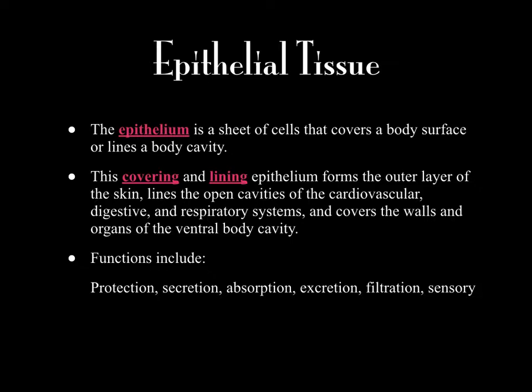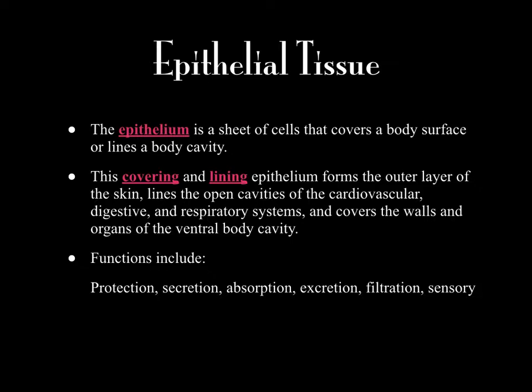You should recall from your first class, one of the things you talked about were the two main cavities of the body, the dorsal body cavity and the ventral body cavity, and specifically you looked at the ventral body cavity and the membranes associated with it. Among those membranes include the peritoneum, the pericardium, and the pleural membranes. All of those membranes that you looked at that first week in class are all composed of epithelial tissues.